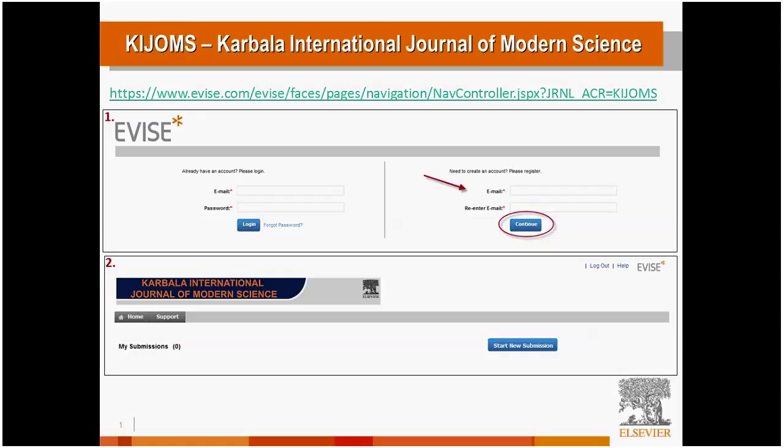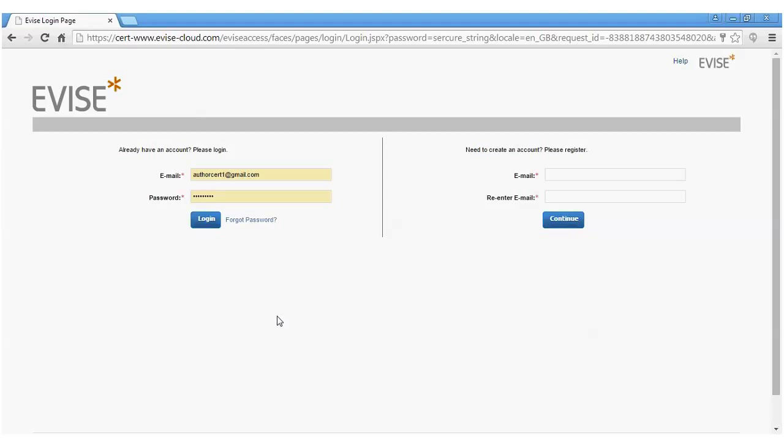Okay, let's go to the EVISE login page of the training site, which is this one over here. You can see I have already registered a dummy author for the journal. So I have registered them over here, and now I'm going to be able to log in as an author, which I will do.